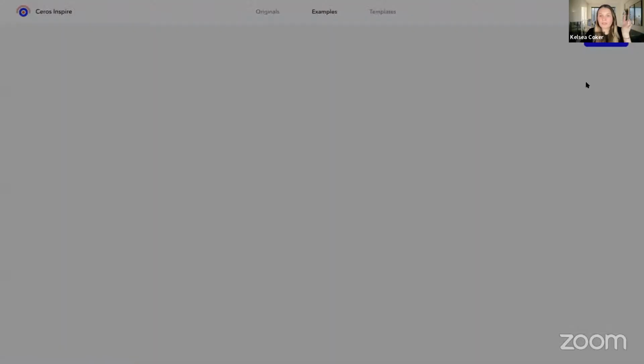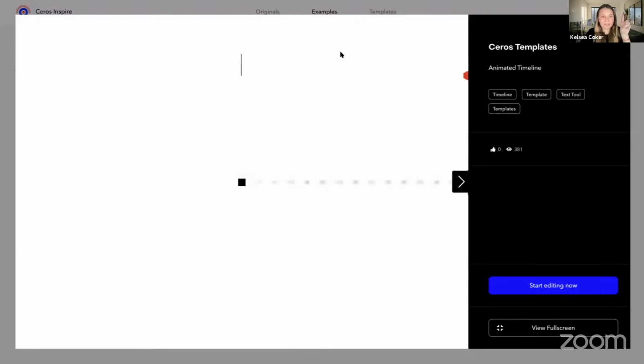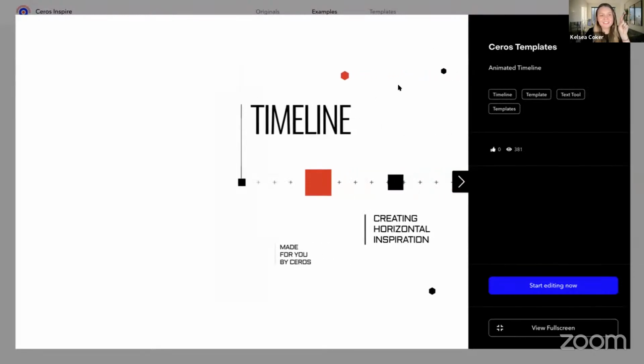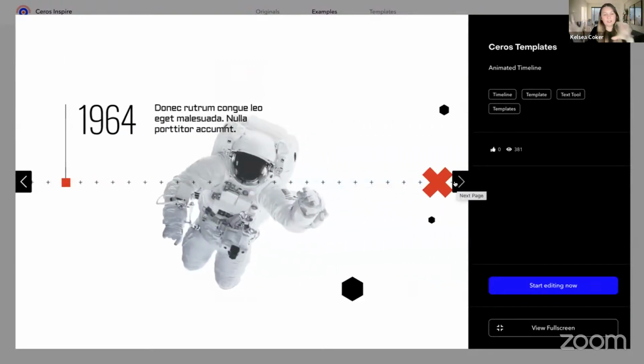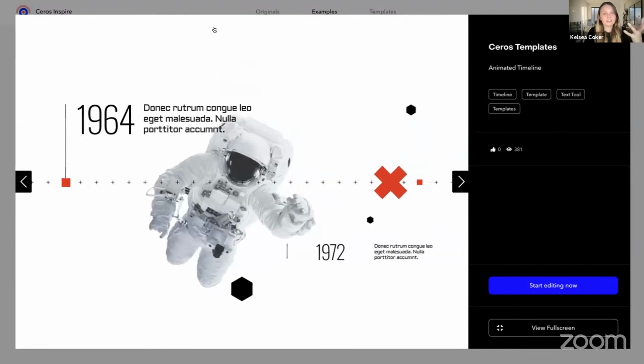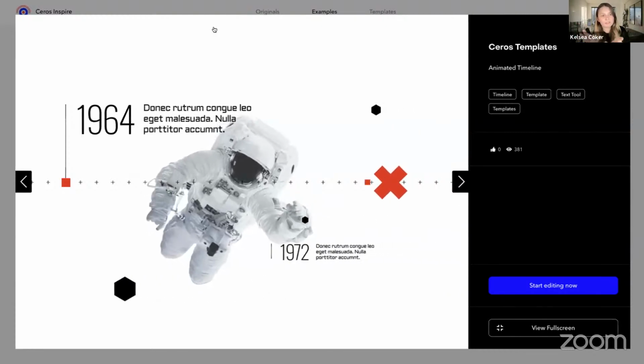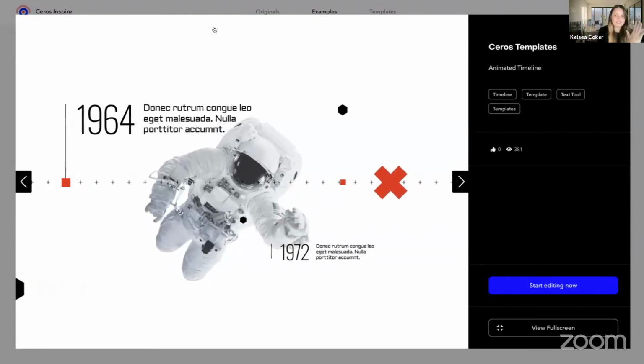Ooh, okay. It's coming to me. I'm getting ideas. So this one looks linear, but it is just multiple pages. But the way that they have incorporated all the assets makes it look like it's a continuation of the page. Oh my goodness, I'm so glad I found this to finally connect the dots here. So when we go to the next page, it's just like a continuation and everything's sliding in. So it does look like you're kind of swiping or going to the next page, and then everything kind of slides in after that.